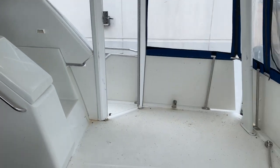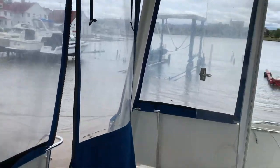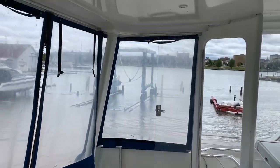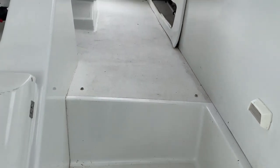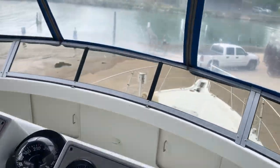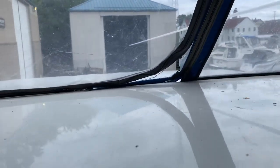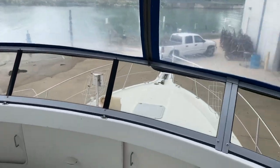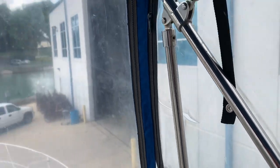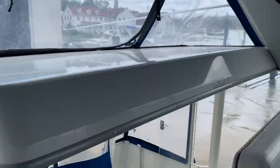Alright, so the cockpit here — most of the isinglass is decent, just needs some polishing. There are some panels that need to be replaced but overall not bad condition. Lots of space up to the bridge. There's a little piece up in that corner that needs to be replaced. There's a crack here — yeah, right there — and then the rest of it looks like it maybe needs to be polished.